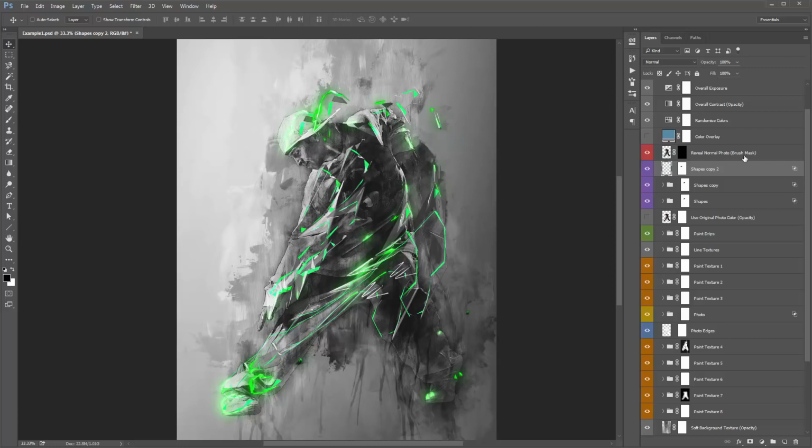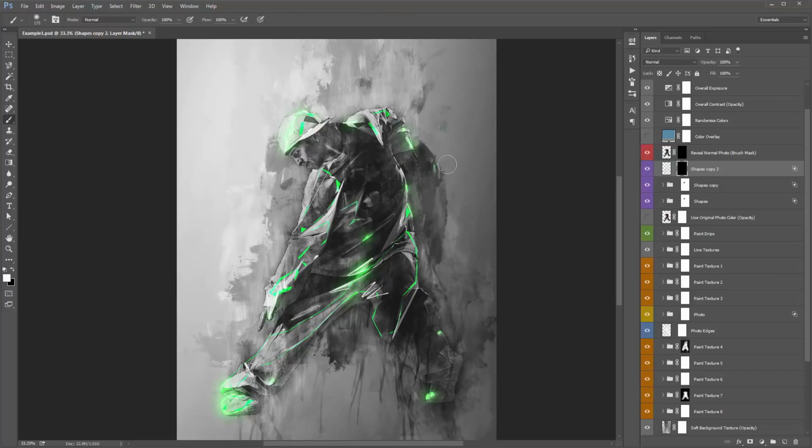And what I could do here is select the mask. I could fill it all black. If you want to fill something with the foreground color, which is black, so this is my foreground color, I want to fill this mask in black, so I just hold down Alt Backspace or Option Backspace, do that. And so what I've done, I've hidden it. So what I can do now is just start brushing white to reveal some of those shapes.